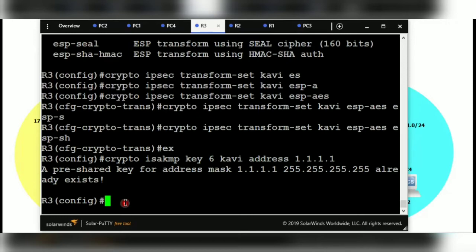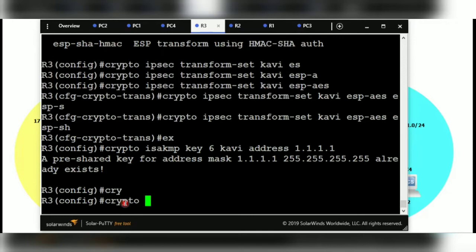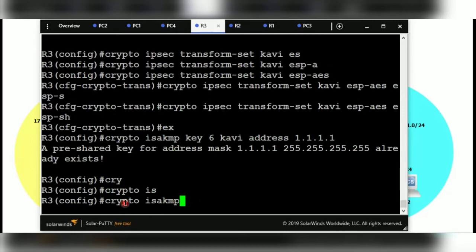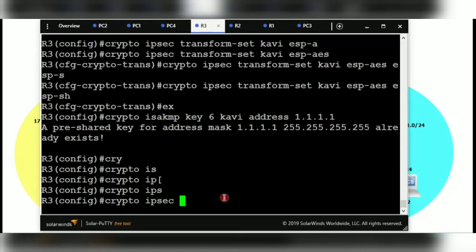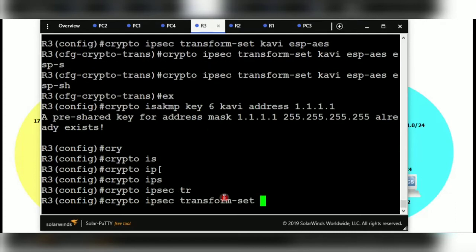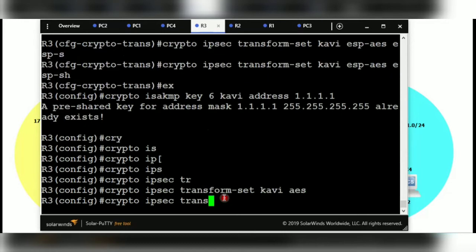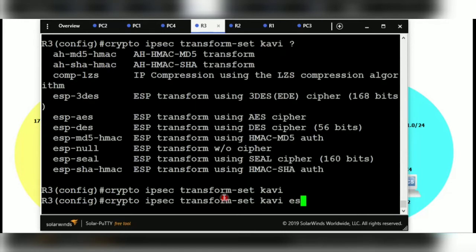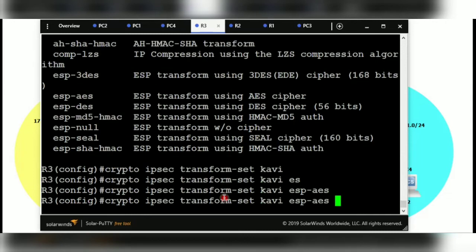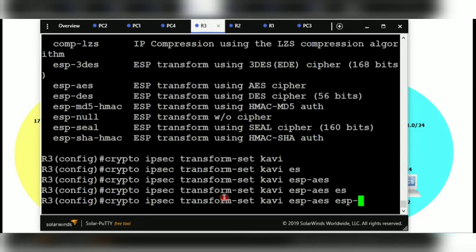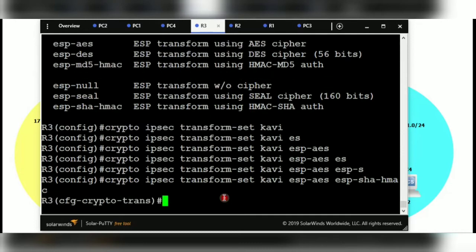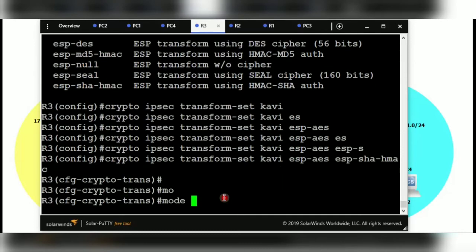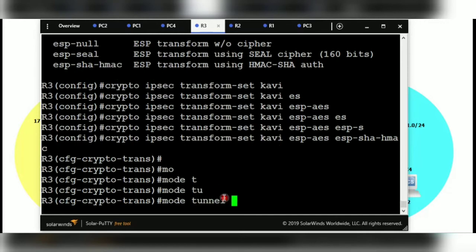Okay. Exit. Okay, so crypto IPsec transform set name Kavi and the transform set AES, ESP AES, then ESP show HMAC. Then mode tunnel mode.